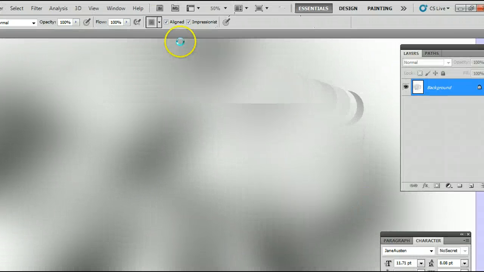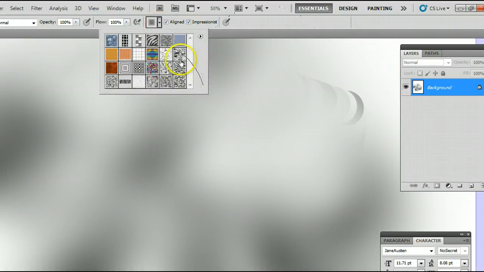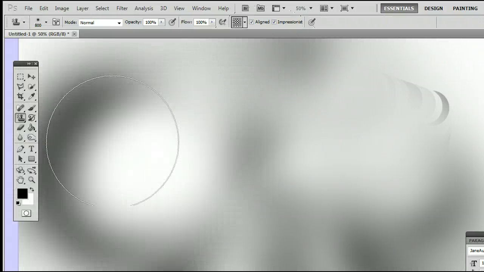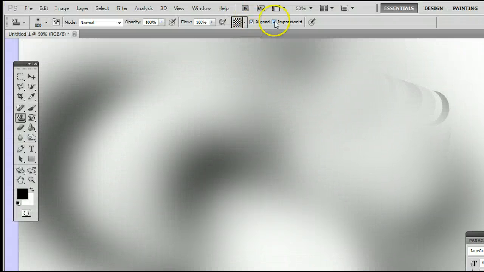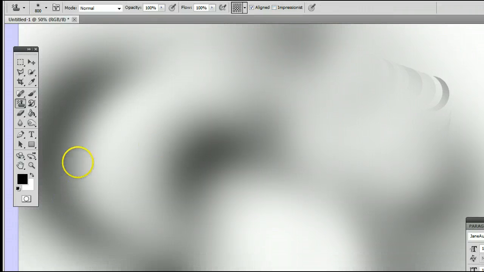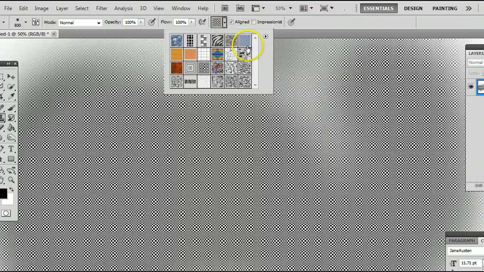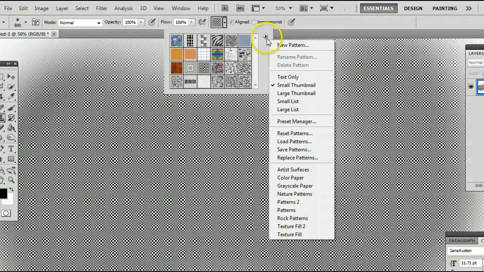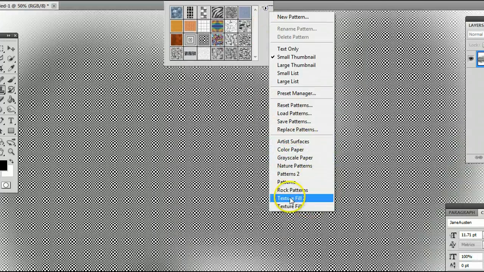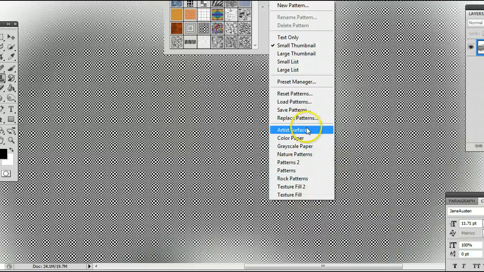We can change the pattern style by clicking on the pattern up here on the downward arrow, and we will see all our patterns in here. Well, not all of them, some of them, mind you, and it's much easier to see them with the Impressionist option disabled. We have all these different patterns. Photoshop gives you a bunch of patterns. You can find more by clicking on this sideways arrow here, and clicking down here on this menu. This will give you all kinds of different patterns.